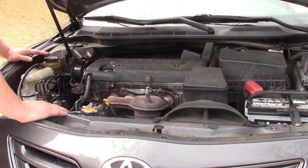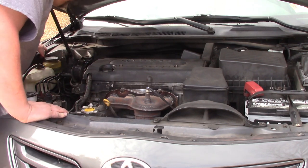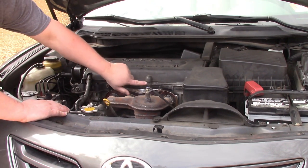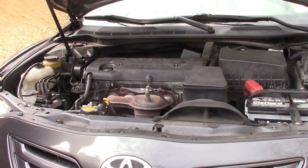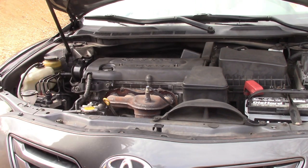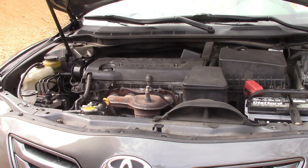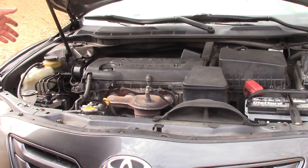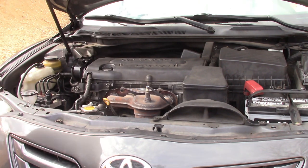A few things when I looked at the car: I saw it had a brand new alternator, and that motor mount is brand new too. I could tell it had a valve cover gasket done, and it had a new-ish looking catalytic converter, and there were no leaks anywhere. So between the tires and a lot of this stuff having been done, I felt confident enough to pay a little bit extra, knowing that I still needed to do a few things like the brakes. The power steering is so good you could use your pinky to steer this car.